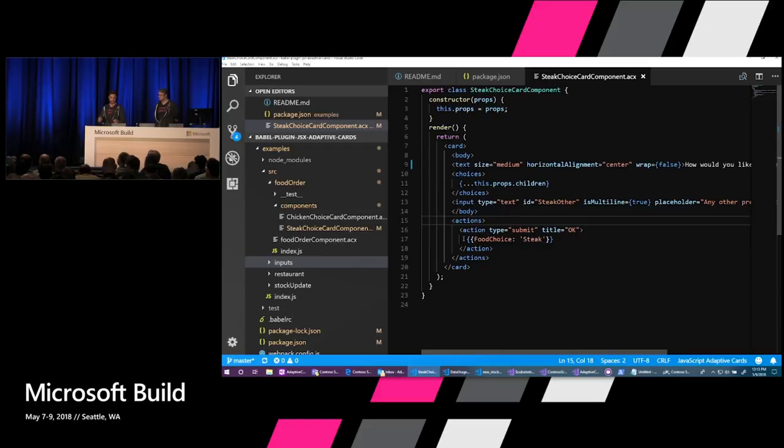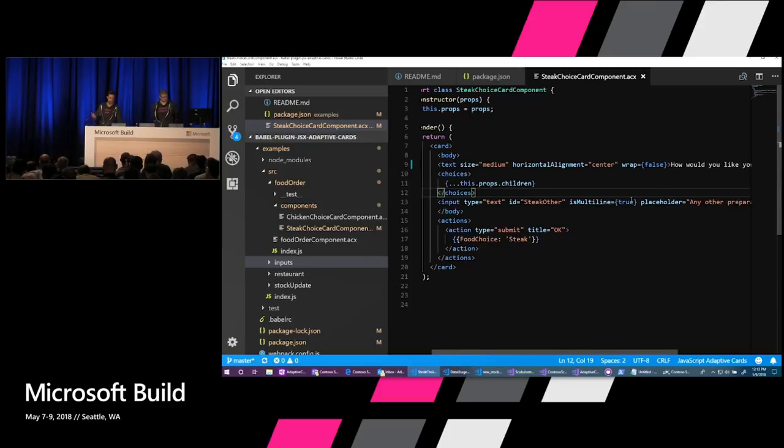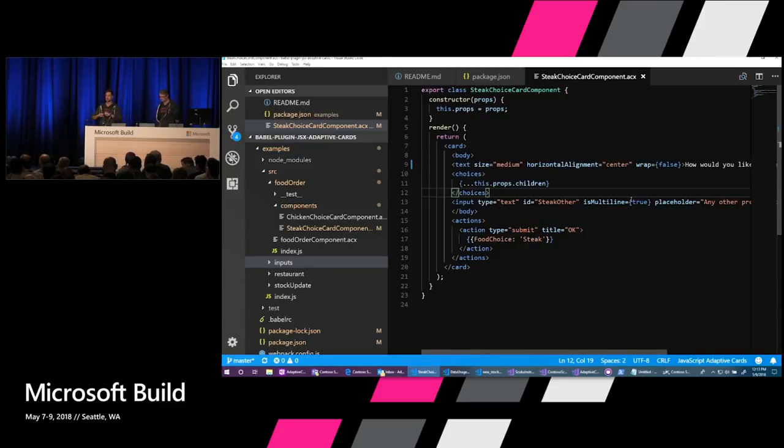You can use full JSX syntax to do like the spread operator. And it lets you build up these cards that, again, just get serialized to JSON. The whole point of this is if you're writing a Node server and you just want to return JSON from the server, this is a decent developer time experience so that the JSON you're generating is a little less error prone than just kind of flat JSON files with string replace. So links to those tools will be shown. And again, just trying to meet developers where they are at these card authors.